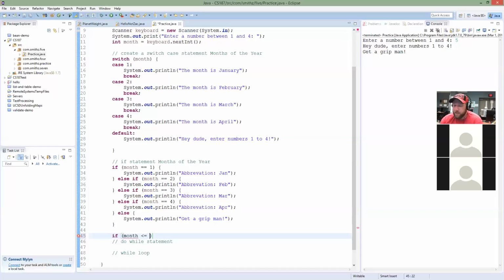I don't know about the weather in Okinawa, but in New Mexico, we'll say anything that is less than or equal to 3, which is March, we're going to go ahead and print a statement that says, wear a jacket. Not exactly true, but we're going to pretend it is. Else, we're going to say, wear shorts.